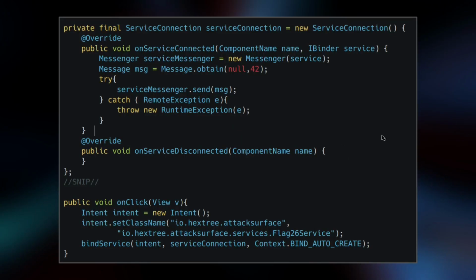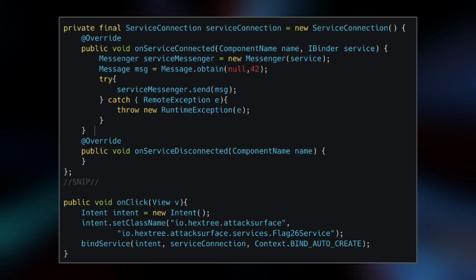This might look a little confusing at first, and that's because it kind of is, but Android Studio at least will create like half of these weird little edge cases for you, like the try catch and this onServiceDisconnected method as you create this first one. So all we're doing here is we're creating an onServiceConnected method that wraps the IBinder with a Messenger. So we have the service Messenger. We set our message to have null, and then the what is set to 42. We use the service Messenger that we just created to send that message.